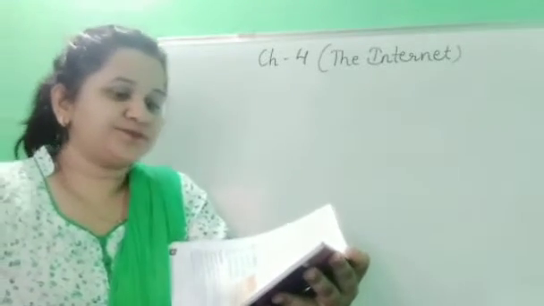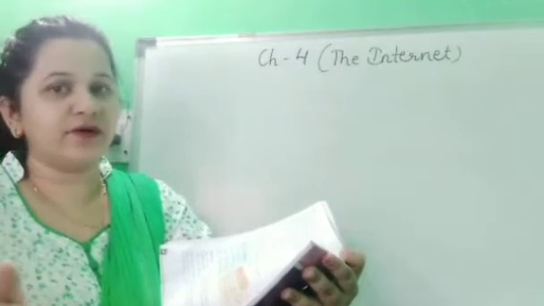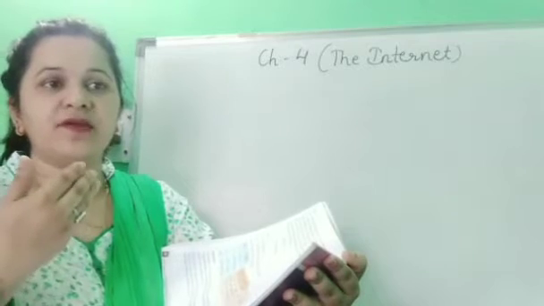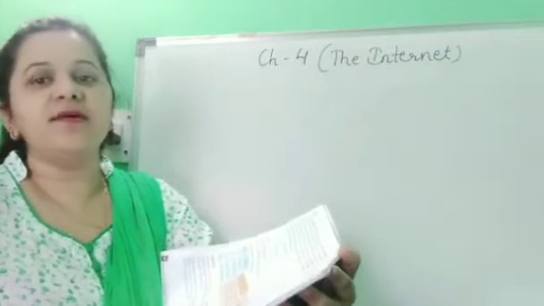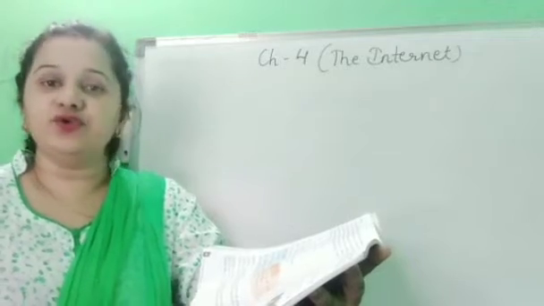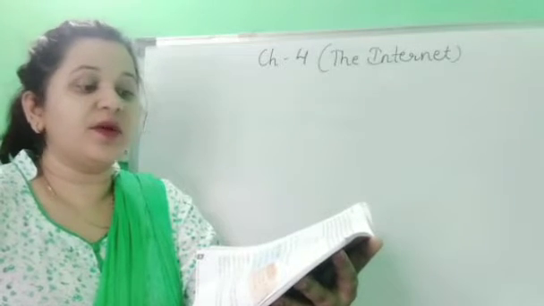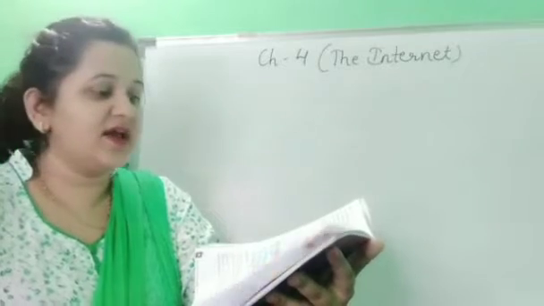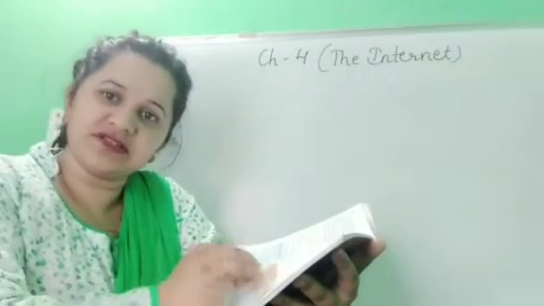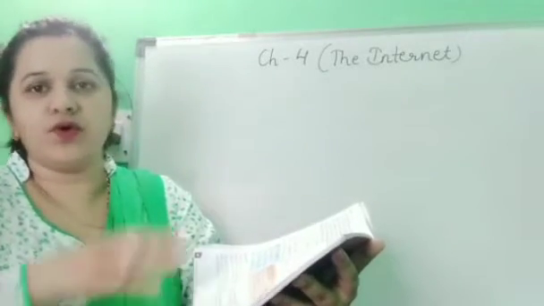Now web browser. See children, if you want to draw something on a computer, you need software like Paint or Tux Paint, isn't it? In the same way, if you want to open the internet, you need software, that is a web browser. For example, Mozilla Firefox and Google Chrome are all web browsers, and they help you to access and view different websites. It helps you connect to the web server and sends a request for information. It receives the information and displays the content. Means if you want to search for any information, it takes your request, and it will give you the information and display all the content you want on your computer screen.